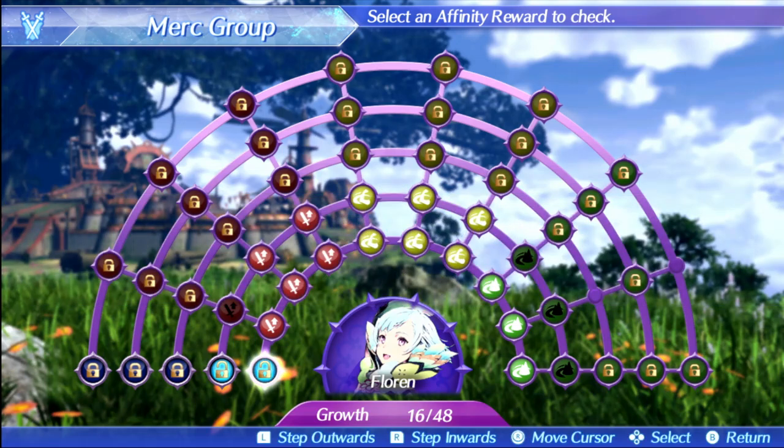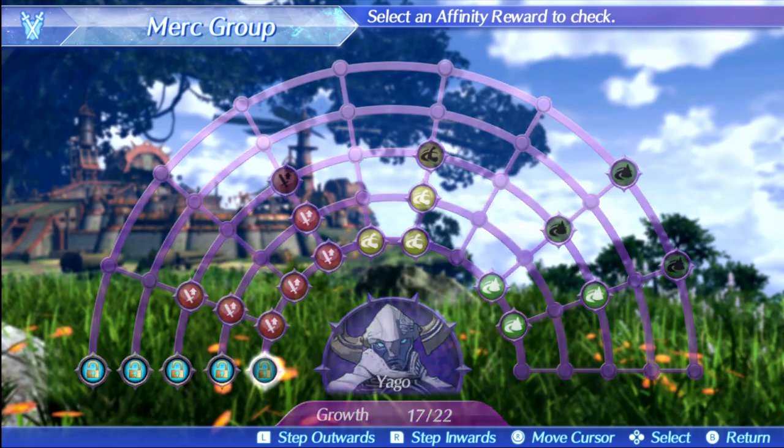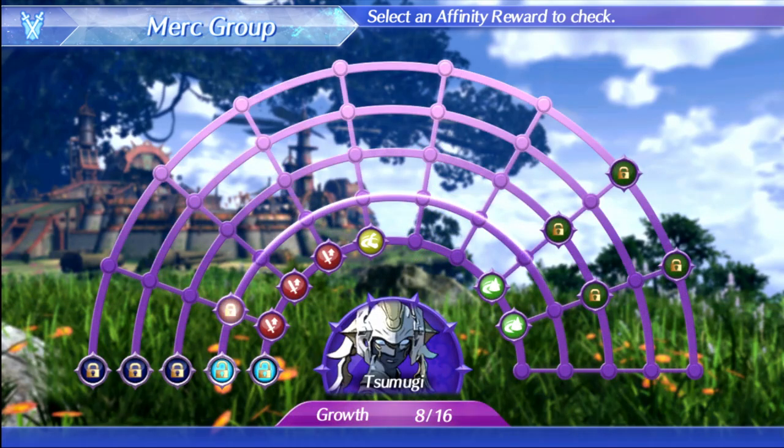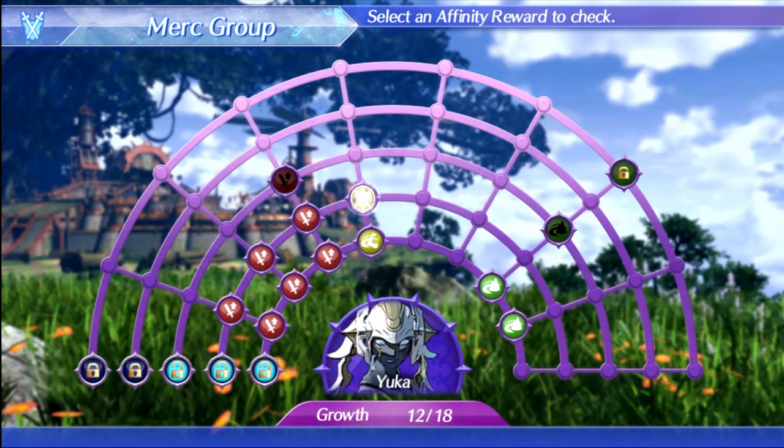Alright, you can unlock Affinity by doing these Merc quests. Okay, so if I pick someone that goes on Merc quests a lot, they're already decently strong by this point. Okay.